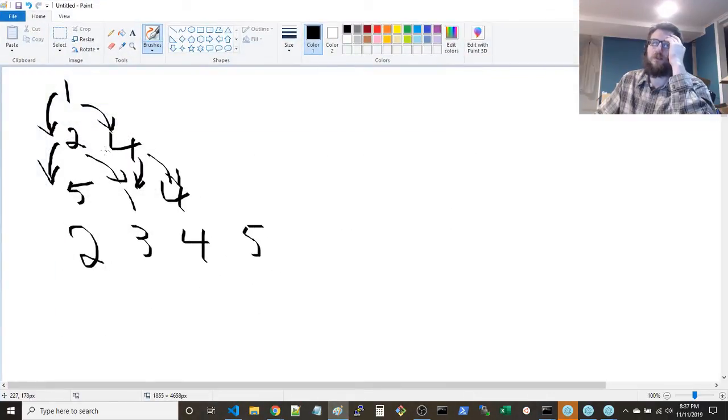That's the path. So then this path branches.